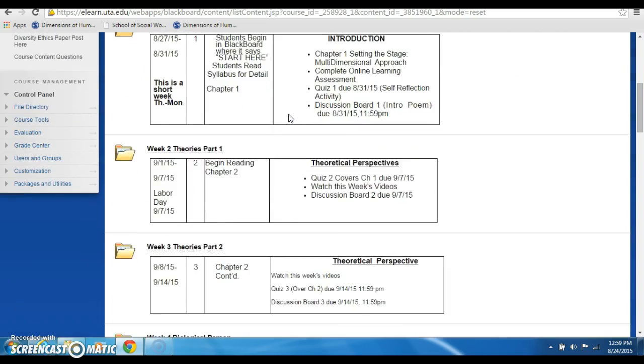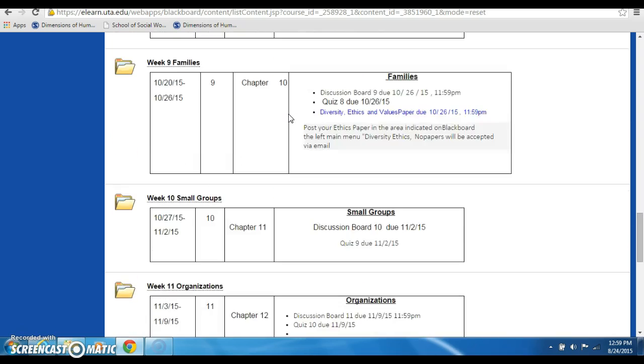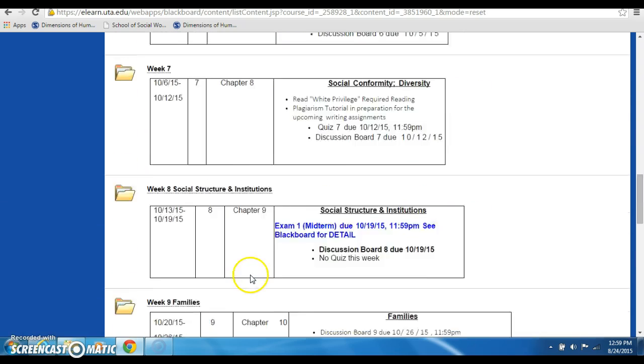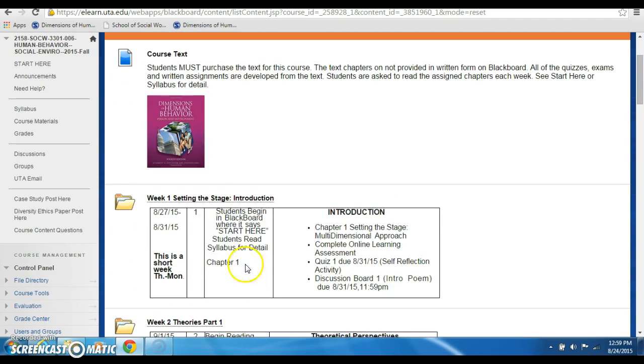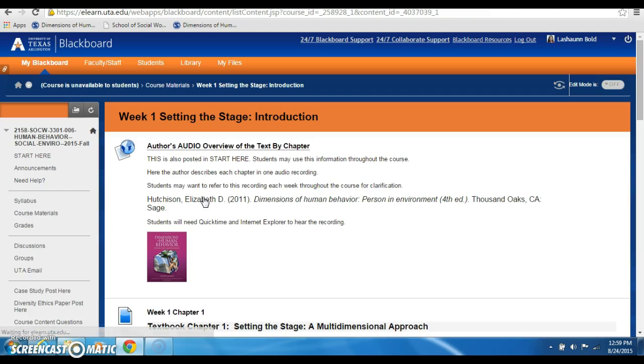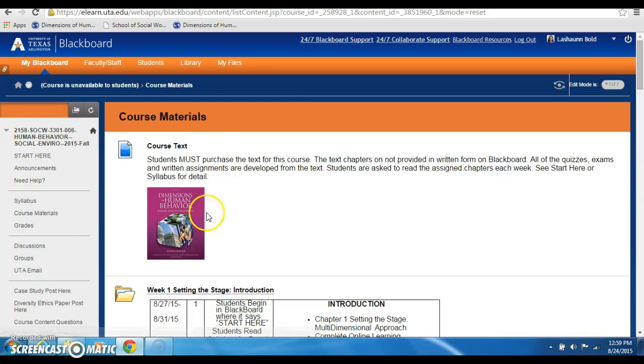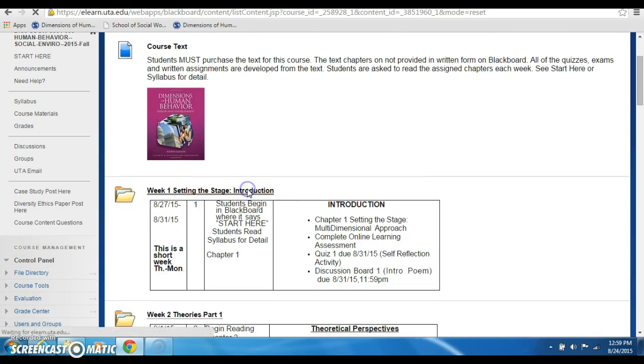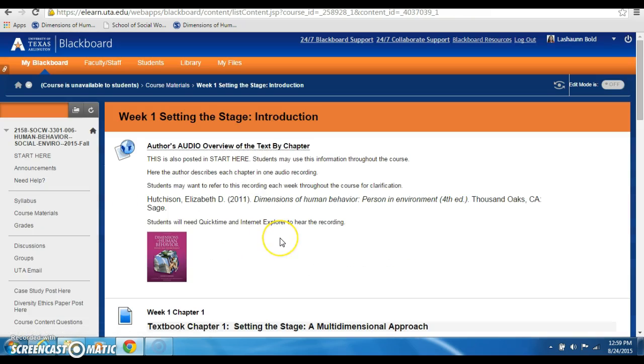So these are all the weeks, all the way through week 15, where there's a final exam, and it also asks you to complete the course survey there. So if you click on week 1 here, that's what will take you to where you need to be every week, is using these course materials. So again, let me repeat that. Over here to the left, it says course materials. You'll click there, and that's where each week comes up. Then, as the week is there, finish that week first before moving on to the next one, obviously.